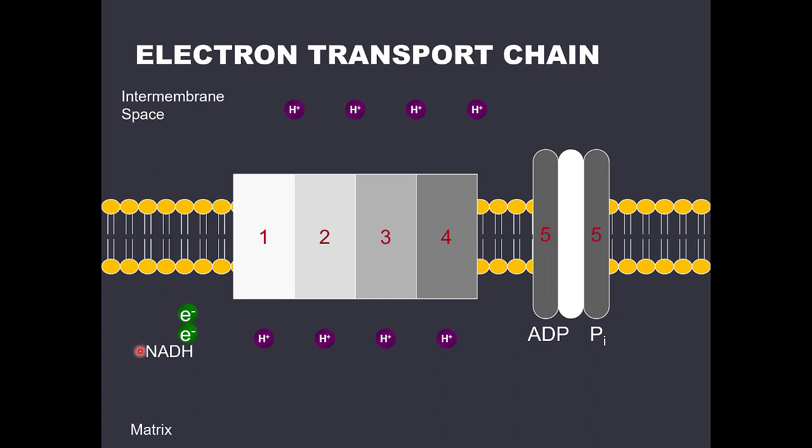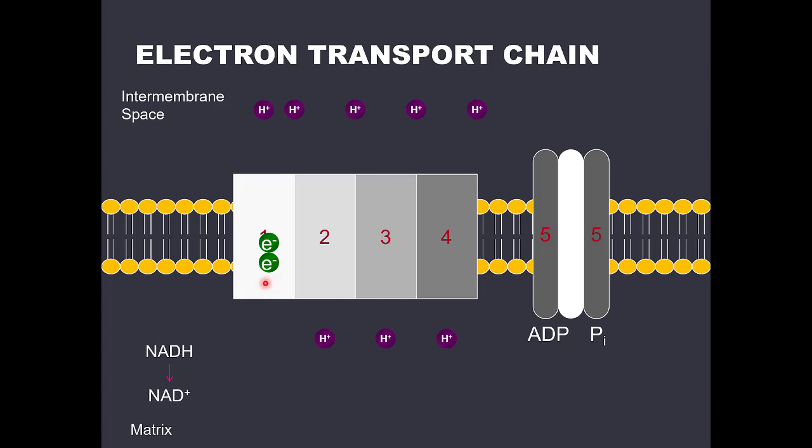So here we have the electron carriers that were produced in the first two steps: from pyruvate to acetyl-CoA, and from acetyl-CoA oxidation through the Krebs cycle. As you see here, the electron carrier is NADH, and on the hydrogen there are 2 electrons. As the NADH approaches the first complex in the ETC, the NADH is oxidized, meaning it will lose its electrons and thus convert back to NAD. And it will lose its electrons to the cytochrome on the first complex.